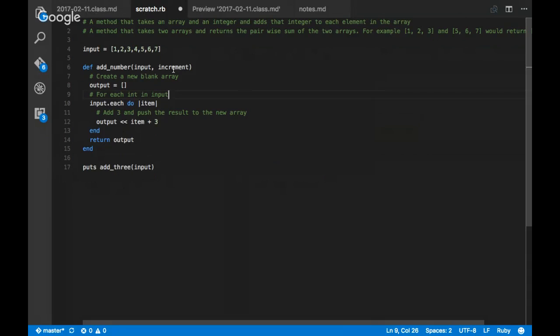Now we're bringing that increment in. We need to add it to each item in the array. Replace 3 with increment.